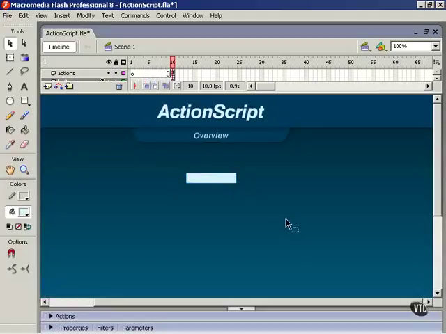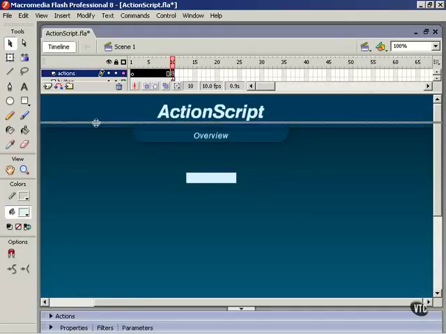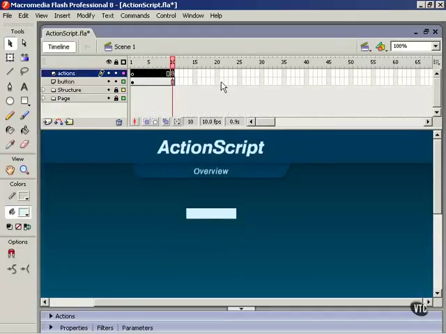Now, for a bit of housekeeping. You may have noticed that many of my files contain a layer called Actions. I do this because it's a good idea to keep actions separated from the rest of your stage elements. It's kind of like working with sounds. Keep everything neat and tidy, and you'll avoid confusion later. So try to get into the habit of including at least one actions layer in all of your projects. If your scripting gets really complicated, you might even want to use more. It doesn't add anything to the file size of your exported presentations, so feel free to use as many as you like.